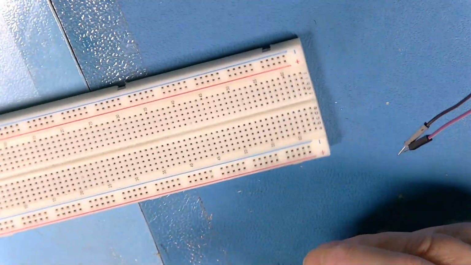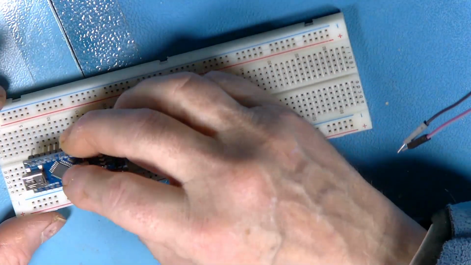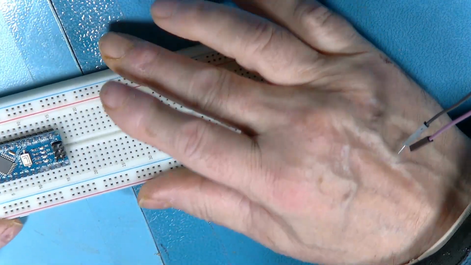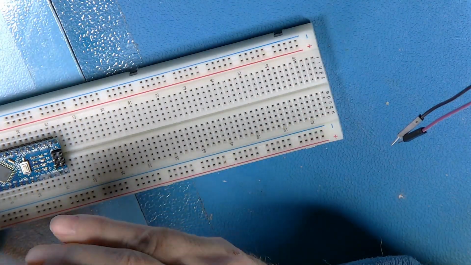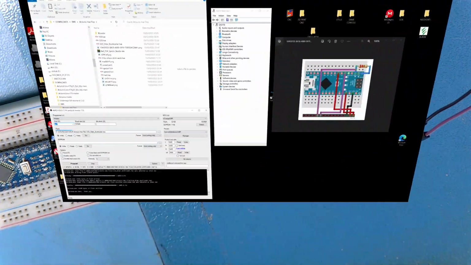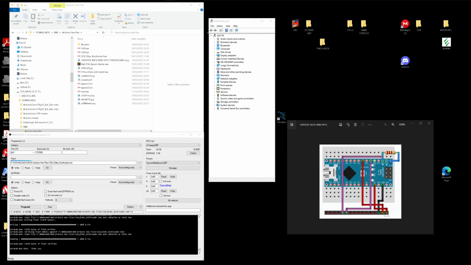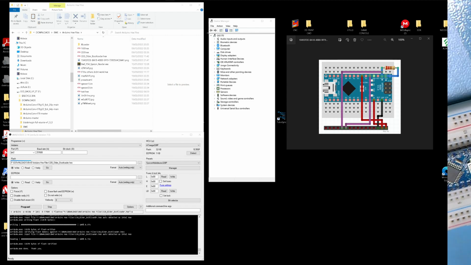Right, so I'm going to use a breadboard. This Arduino comes with all the pins fitted, so it just makes life easier. You can make your own. So we're just going to pop that on the breadboard like so. Ideally a 220 ohm resistor. I can't find one at the moment, so I'm going to use 330 ohm. The circuit you'll see is actually up here, and that is available if you go to Discord. Well, I'm sure you'll see the circuit anyway. You can see it there.